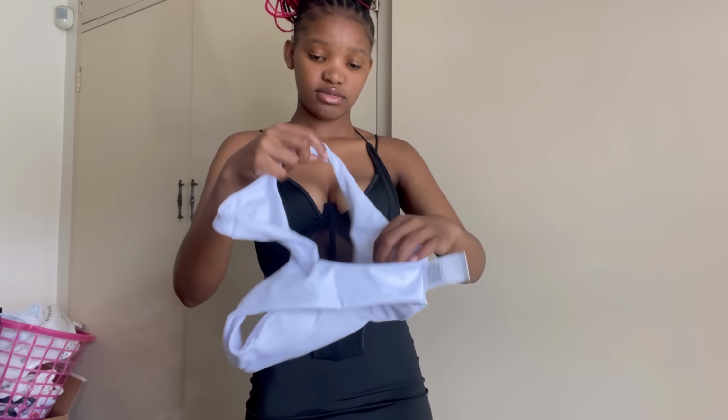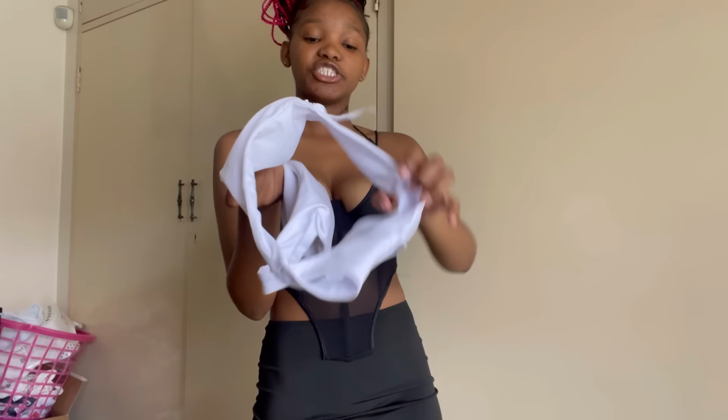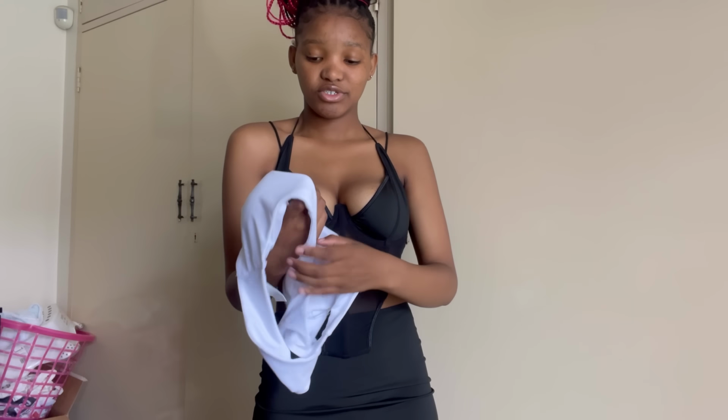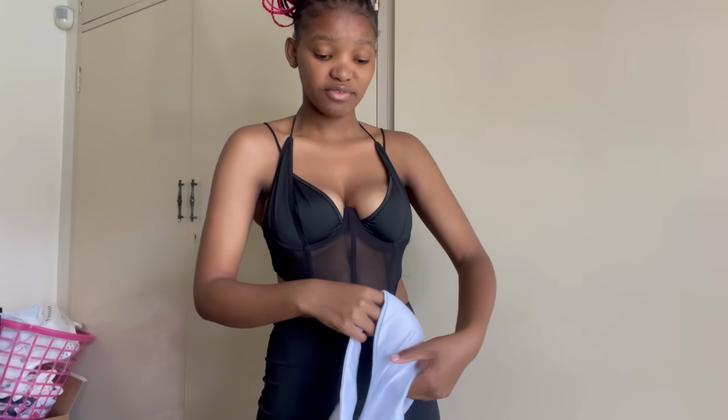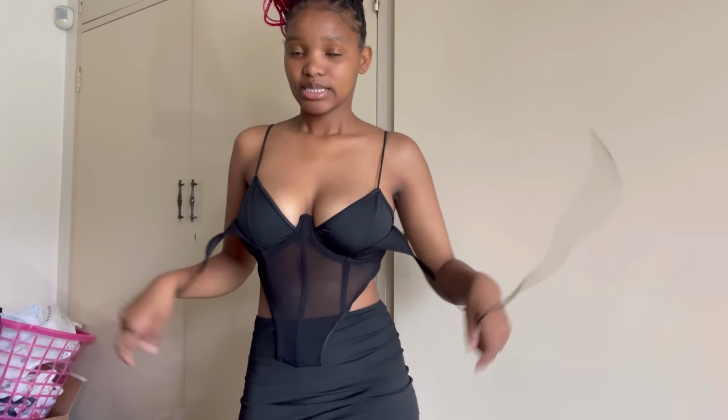Why are you calling me? Okay, we have this. It's like a gym bra, but I'm obviously not gonna wear it for gym. I'm gonna swank. I bought it for the silk skirt that I burnt. But this is it. This is the bra. Let me put it on. Oh, this looks nicer like this. Yeah. I'll just put it back in the paper, I guess.